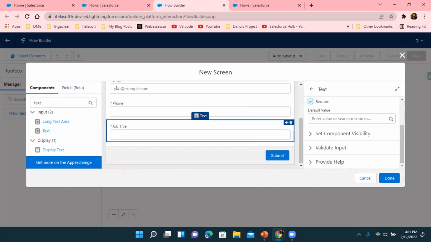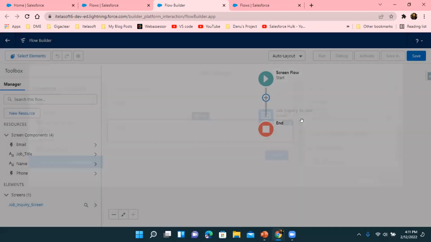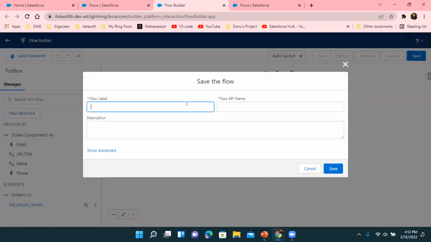So we have created our screen. Now after creating the screen, I'm going to save my flow.